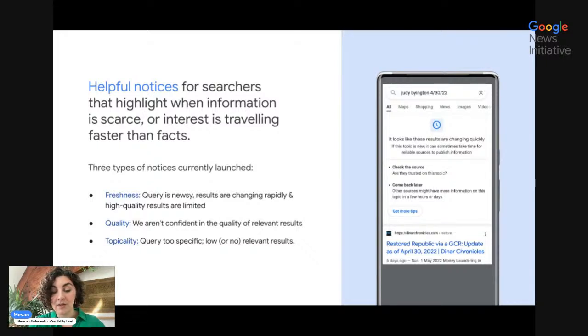We'll also show content advisories when we're not confident in the quality of the results, so that there might be data voids. There might be lots of good information on one topic, but on another there might not be much at all. In those cases, we'll also tell you that you might not have many high quality results, or there might not be many relevant results. It is possible that you might have put in a query that doesn't generate many results, and if that is the case, we will tell you.